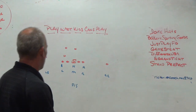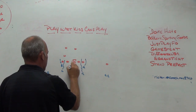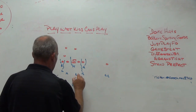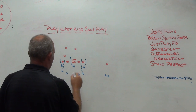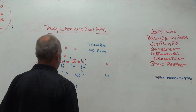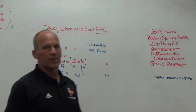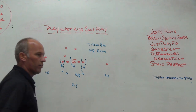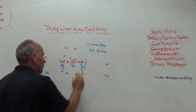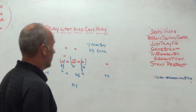We played a bunch of 1-3 and just switched it. We left the ends in the C-gap and boxed, brought our stack linebackers into the B-gap, and moved the nose one side or the other. We then played our mic and whichever safety didn't have a number two in bracket man-to-man on the two backs. Now we've got a seven-man box and a free safety that's extra to clean some things up. If they're two-back, they have six blockers as long as the tailback is a ball carrier. So just because you're blitzing doesn't mean you're going to get extra hats — it just means your kids are going to be a little bit more aggressive playing their gaps. Our linebackers were a little bit better getting downhill and blitzing, so we had them blitz the B-gap first. The ends were box players — we couldn't spill anything the week before, so why try and spill again? So we boxed.